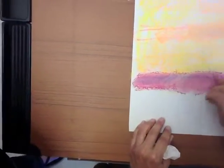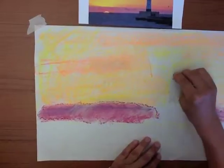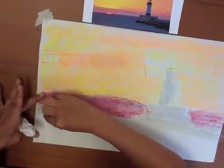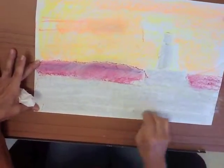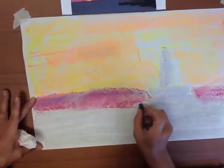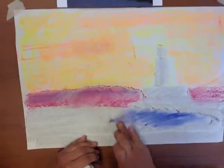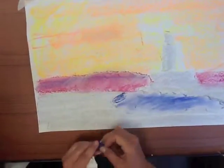Now I'm going to start on the lighthouse, and it's actually not white — that's grayish, it's in shadow. So I'm going to put some gray on there. The ocean or sea is kind of a bluish color, but I'm going to start with a light grayish color all over the place so it all works together nicely — it has a nice underlayment of color. Then I'll put some ocean blue in there and blend the colors together. You have to always blend the colors — you can't have just one color.